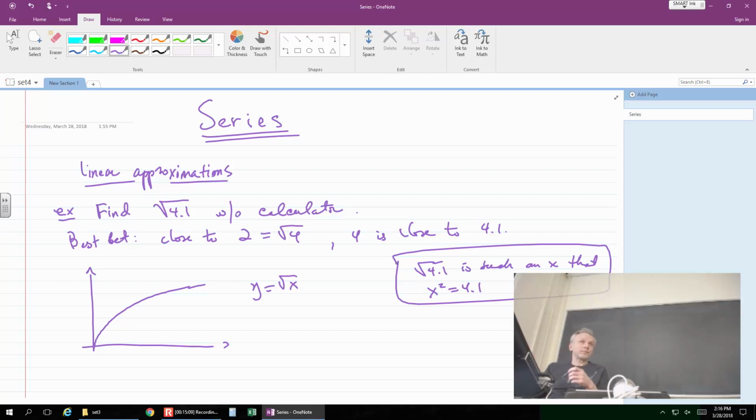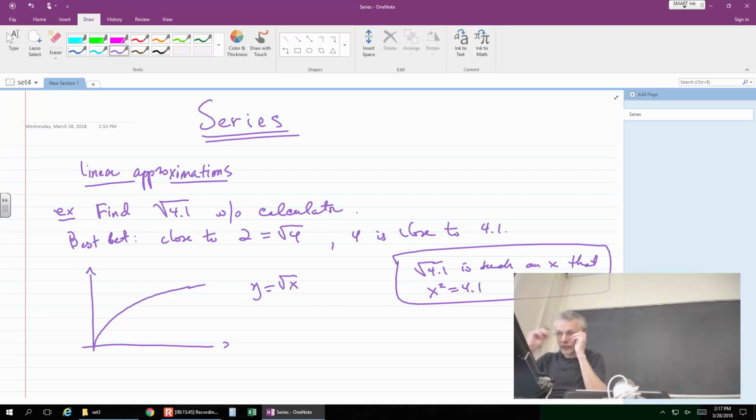So look at this, what's in the box. It simply says that we've got to find that number such that when we square it, it is equal to 4.1. There is no algorithm for finding it other than push a button. Okay, so we certainly could push a button, but then the question becomes, what does the calculator do when we push the button? That's what we're trying to figure out. In a way, it does exactly what we just did, so it approximates. Sometimes there's an exact value of the function, such as square root of 4 is equal to 2, but beyond that, there has got to be an algorithm to approximate that answer.